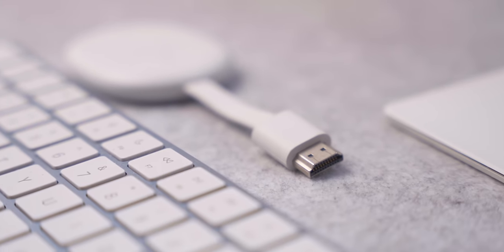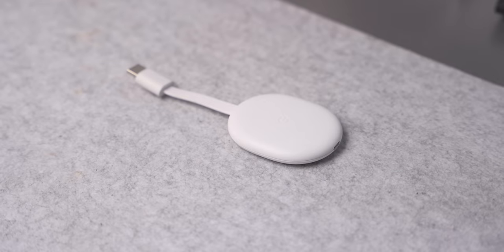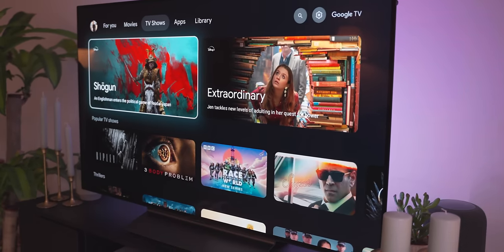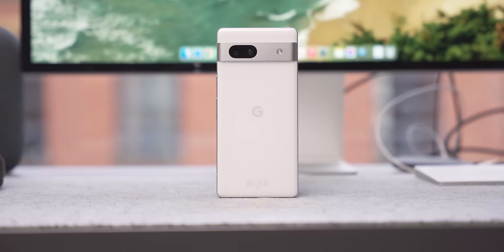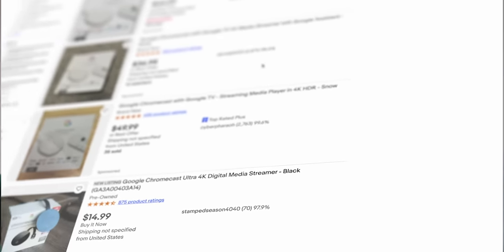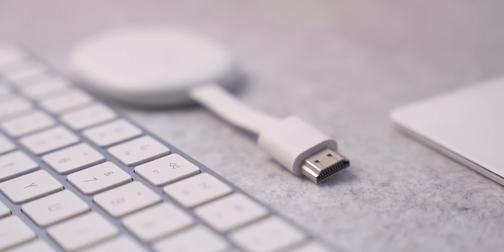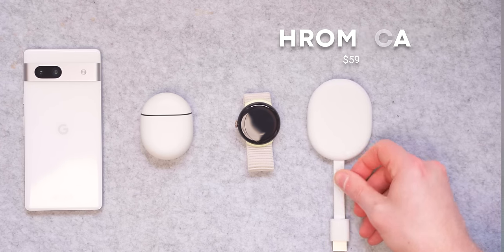Chromecast has gotten really good over the past couple of years. You get two options — an HD version and a 4K version — and since one of our caveats is future-proofing for the next couple of years, the 4K is the way to go. Chromecast is so underrated: even if you have a smart TV, Chromecast is just better — everything is in one place across all your devices, you can pick up where you left off, get show suggestions, and even use your Pixel phone as a remote. Looking at eBay, there aren't huge savings secondhand, so let's go brand new from the Google Store at $59, which also comes with a warranty.